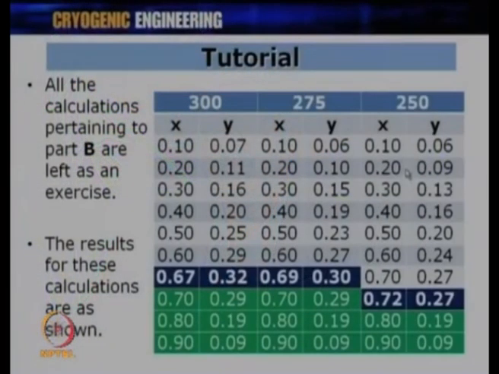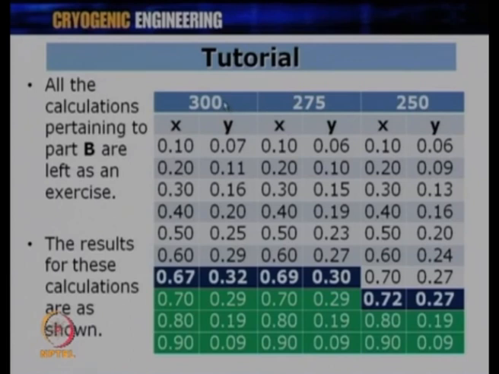The results are calculated and shown here. So, what you can see here is T3 equal to 300 Kelvin, 275 Kelvin, 250 Kelvin. I have already done the calculation for 225 as the T3 value. T3 equal to 300 Kelvin is actually room temperature, the expansion happens at room temperature only. If you see from here, I shift x from 0.1 to 0.9 and correspondingly the values of y are calculated. Here you can see that the maximum value of y happens for x equal to 0.67 and the maximum value of y is 0.32.